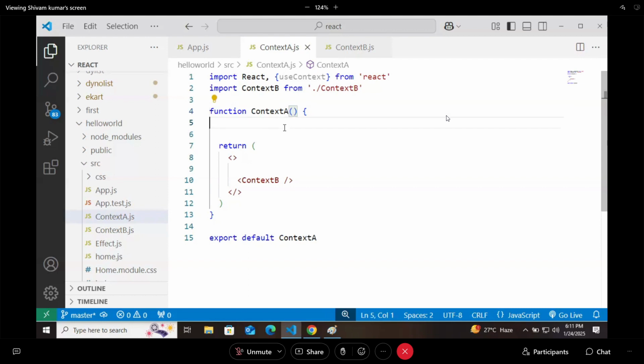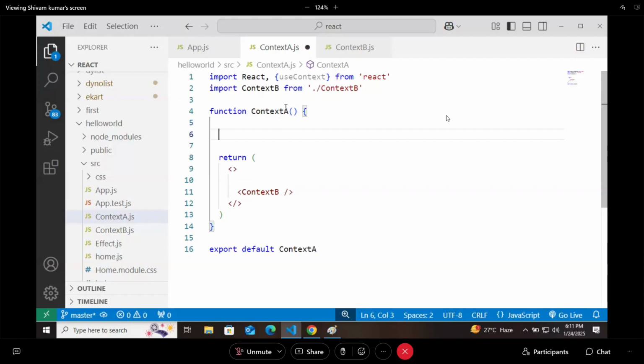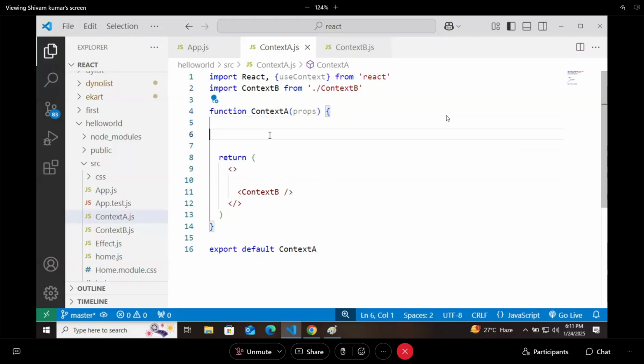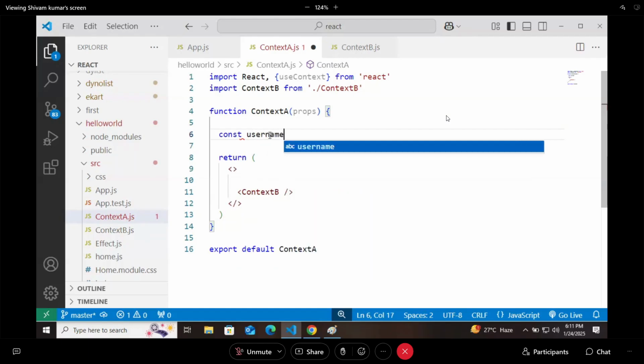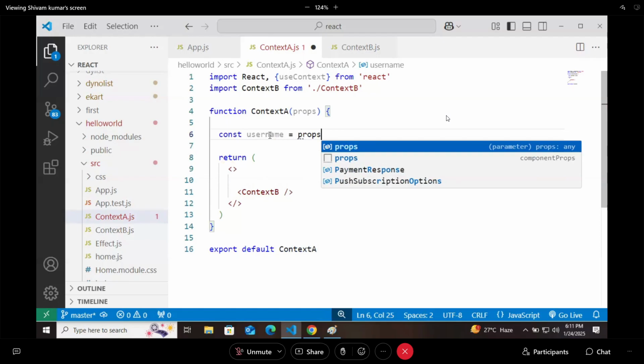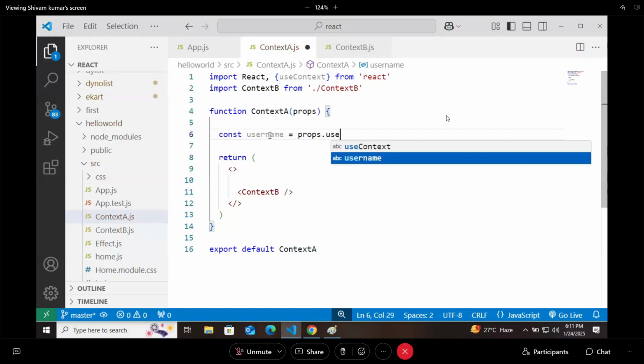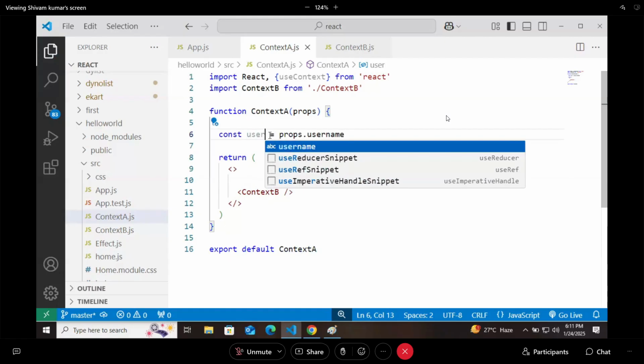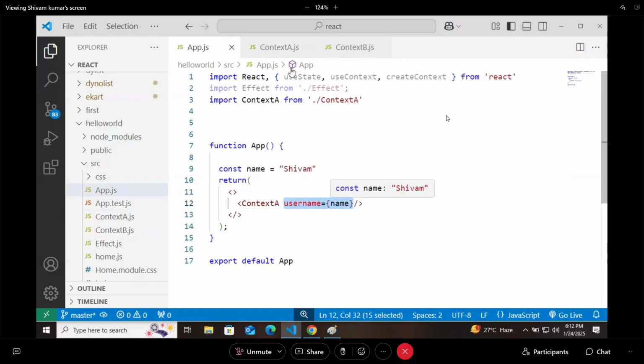Let's say it is accepting some props value, right? And if I am saying that const username equals props dot username, or let's write another user value here. So const user equals props dot username, and this props dot username we are expecting is coming from here.